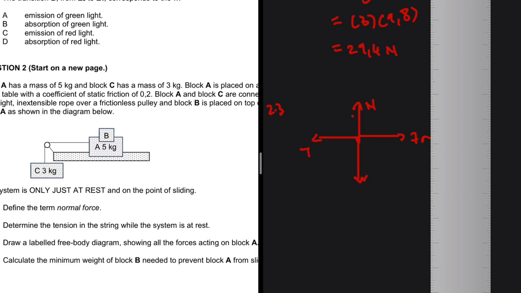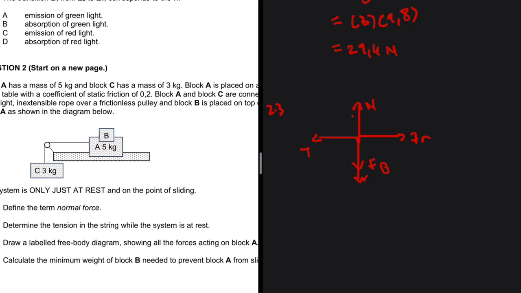But on top of A, we have B. Obviously B exerts a force on A downwards. So we have weight and the force as a consequence of B. As for which is greater than which, it does not really matter. You can make FB greater than the weight. You're still going to get all the marks. Because at this point, when you're drawing the free body diagram, we know the weight, but we don't know the mass of B. So we cannot conclude whether FB is greater than weight or weight is greater than FB. Both options are going to be fine.